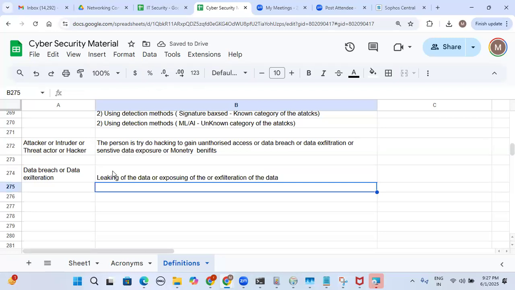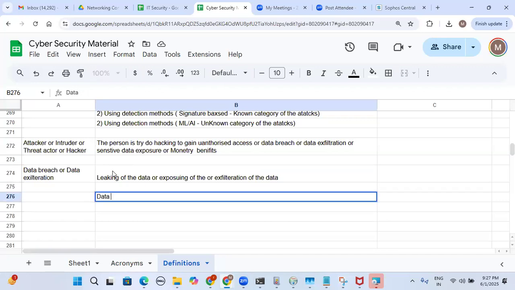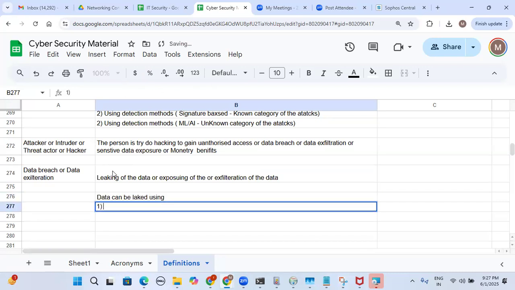If you want to prevent a data breach or data exfiltration, what do we have to do? And what are the different ways data can be leaked? There are several ways. First, data can be leaked through pen drives, memory sticks, and so on, through peripheral controls or peripheral devices.